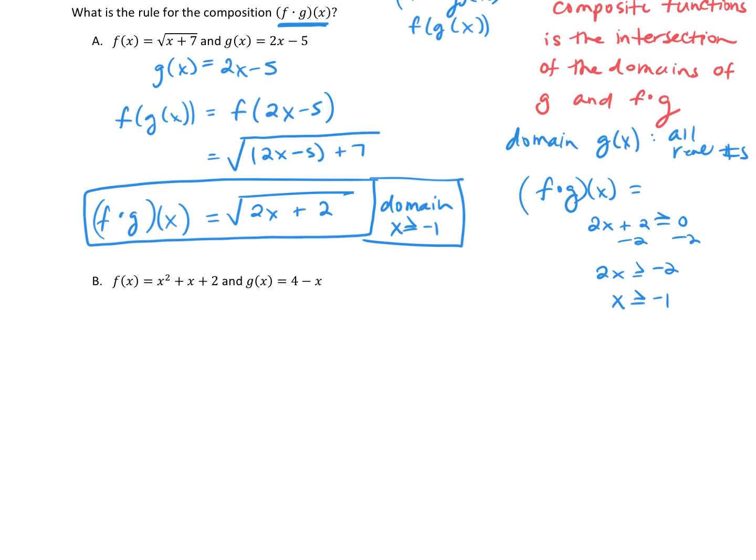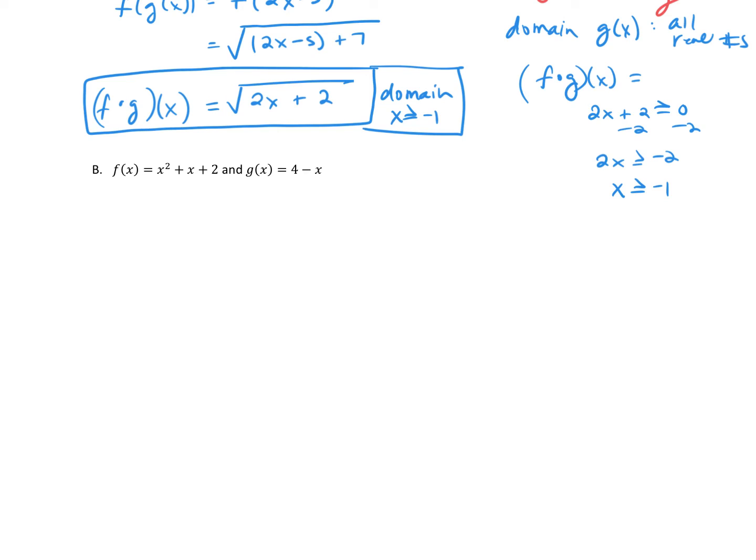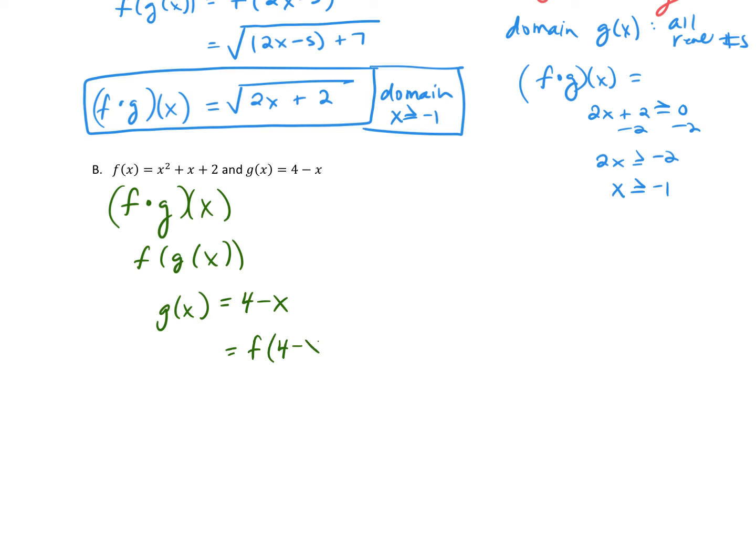All right, well, let's try another one because these are so fun. We are going to do F following G of X, which is the same thing as F of G of X. So let's start with our G of X function. G of X is 4 minus X. And now we're going to find F of that. So there's our F of G of X. So if we go up to our F function, we're going to plug in a 4 minus x for every x that we see. So our F function is x squared.